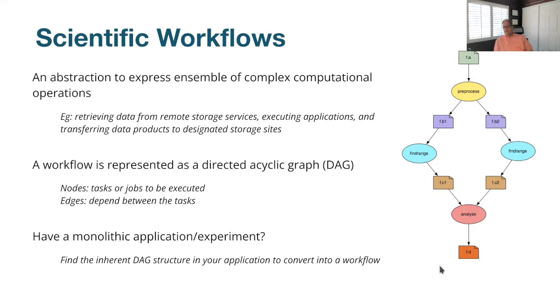So in this case, the nodes in the graph are executables, right? These are the jobs that we want to run, just like a Condor job. So think about the nodes as being Condor jobs, and the edges are dependencies between those tasks. Most of the time, but not all of it, it's a file dependency. In this case, I see the pre-process task producing files FB1 and FB2, and then we can use those as inputs in jobs further down the DAG, right?